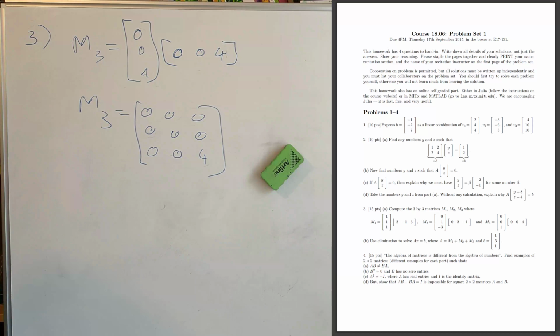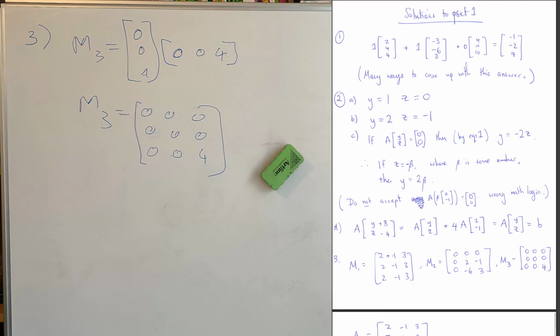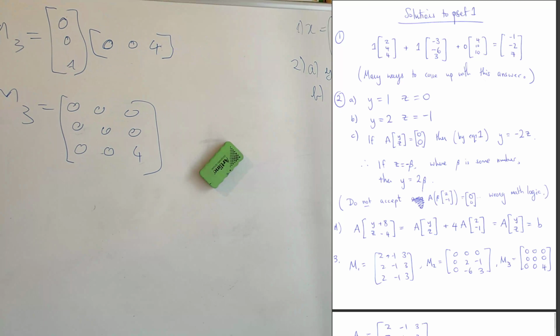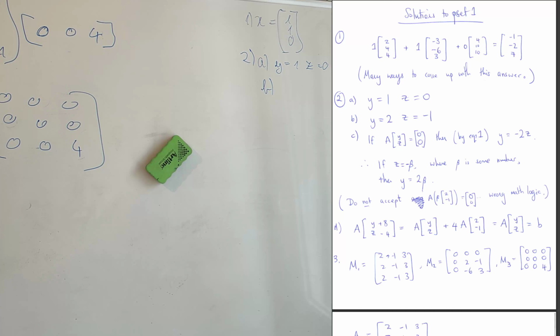That's it for today. Let's just check that we had everything right. I don't know if you can see, but this is a website with the solutions. So these are the solutions. The first one is 1, 1, 0. That's the same as ours. The second one is 1, 0, 2 minus 1. We did the same thing.